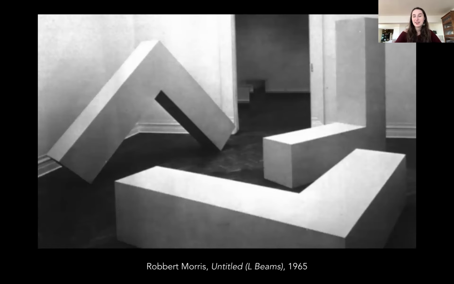These are just white L beams in a gallery space, in a white gallery space. What they were arguing for is the power of simplicity, because these have such a presence while being just L beams in a white space, an absolute objective truth. They didn't pretend that these were anything else than L beams.